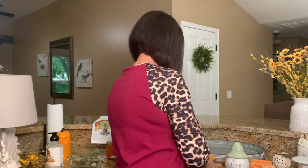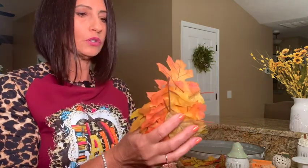And then you can get a bunch of fall leaves. They come in a package. I did see them at Hobby Lobby when I was there the other day. So I have a few fall leaves that I'll probably be using on the tray.